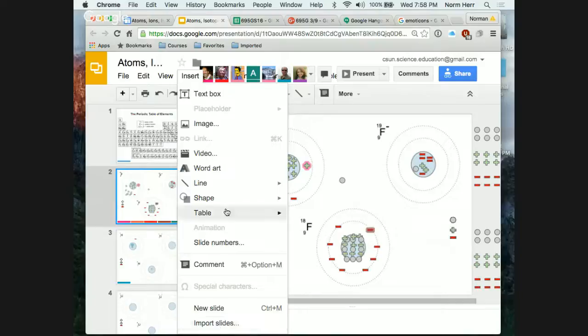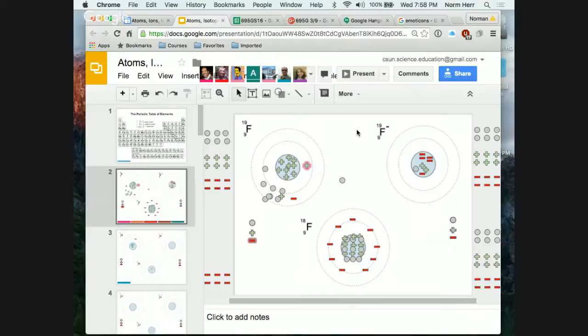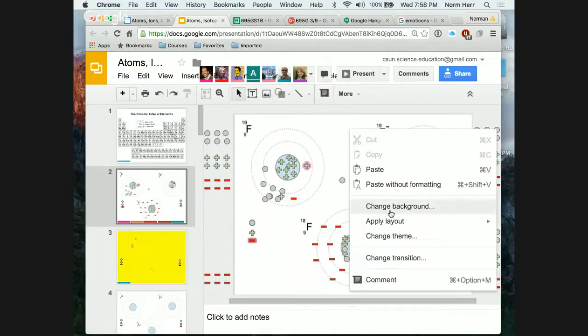So where do you define the background? Right click, change background, and then change slide background. Now, the reason why this is significant is you create a nice background image. Let's say George has this chart and he wants the students to draw each day of the week and drag their emoticons on and so forth. You can create the calendar as a JPEG and throw it in there as the background.